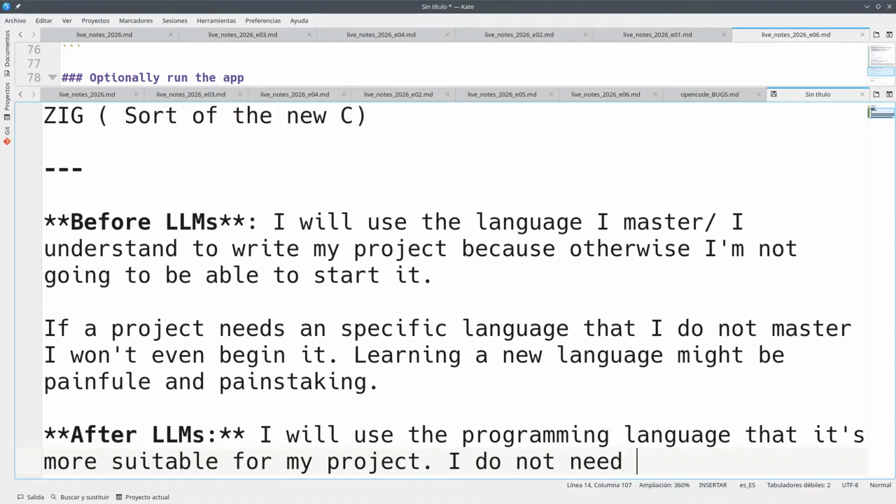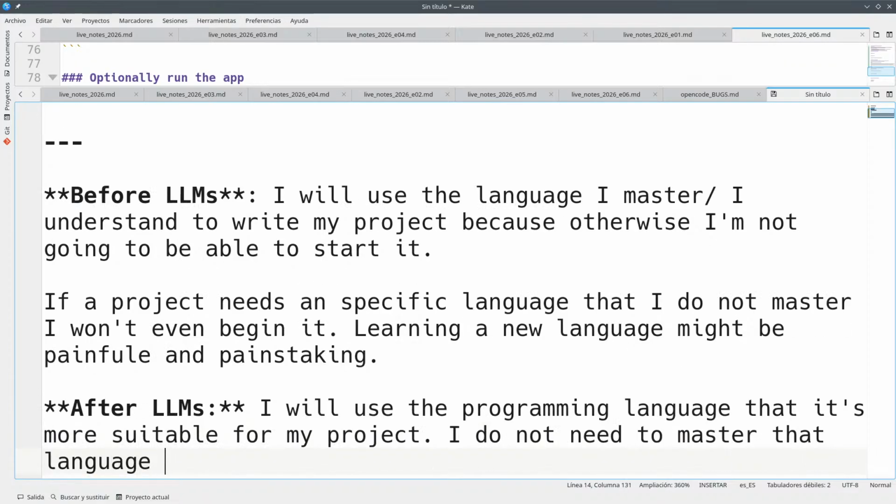I do not need to master that language because LLMs will assist me in writing code.